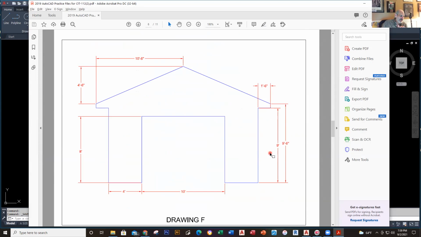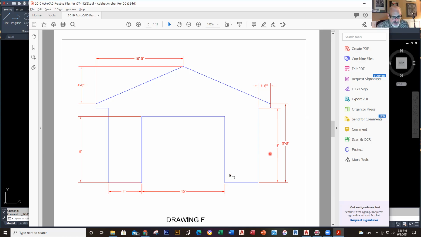Now, let me stop and say something here. Very often when I'm teaching, I'm dealing with people who are Canadian, or from Europe, or from some nation that didn't use feet and inches. If that's the case, this is a little bit different to them. But when you're working with feet and inches, you have to type in those feet and inches, and you have to use a template that will accommodate feet and inches. What you've got here is essentially an elevation of a garage. So I'm going to show you how to construct an elevation with just the basic tools that we know so far.